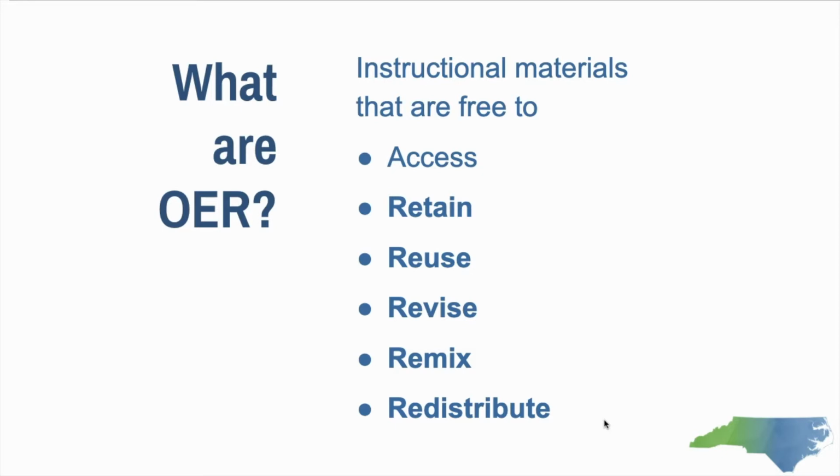Whereas with OER, we have this licensing built in where I know that this resource is going to continue to be free, right? I have that retain, right? Because sometimes we have things that may be free right now, but then next year when we go and look, it's no longer free.